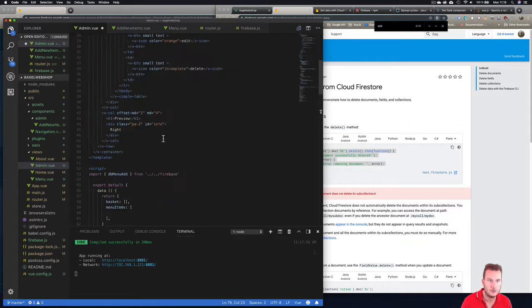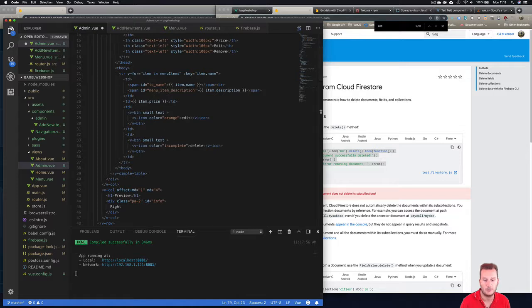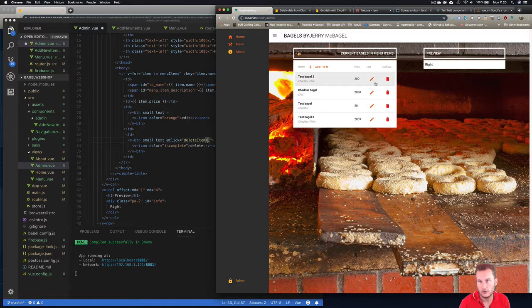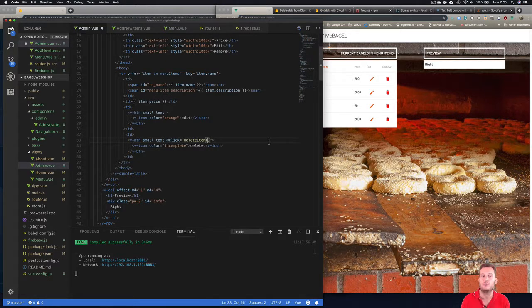Before I continue, I just want to go up to where I have my delete button up here, right? Because I want to set up a, where is it? Edit, delete, there we go. So here in my button called delete, just inside the button, because I'm clicking the button, I want to have my add click equal delete item, it's already there. And in here, I also want to make sure that if I click this button here, which is attached to test bagel 2, I'm pushing through the correct ID.